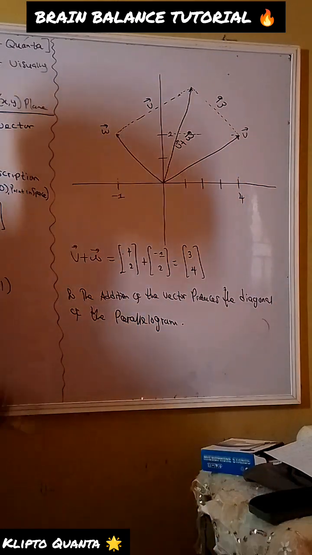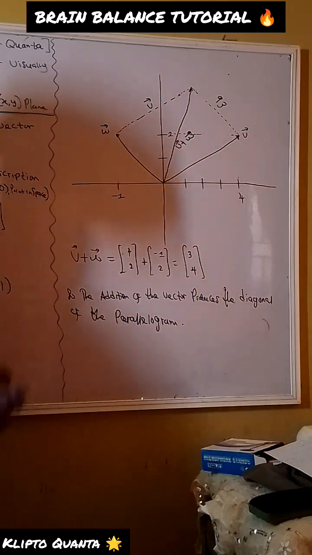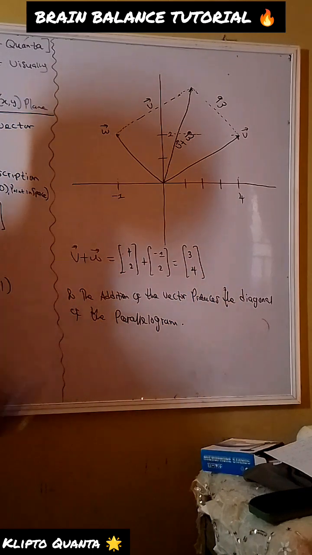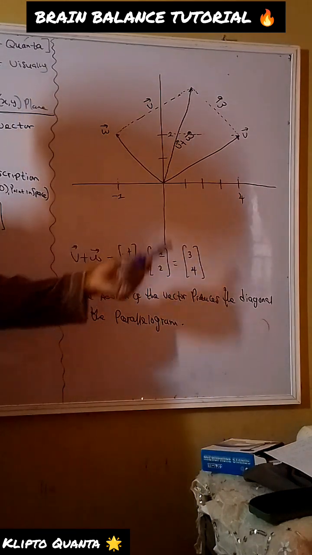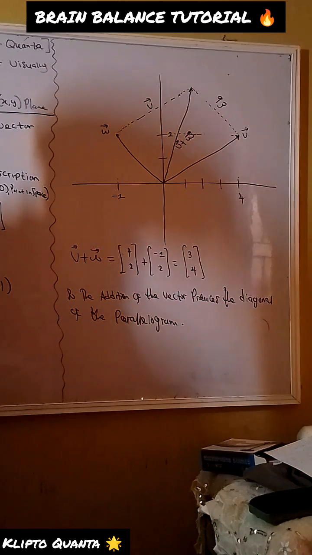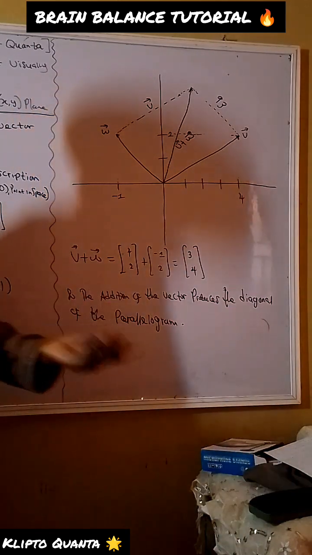So in the normal way, when you want to add it, you have 3 and 4. When you want to add it normally, that is one way, but when you want to visualize it on a graph, this is the visualization of the values. And you see that this diagonal is the vector addition, and we call this shape a parallelogram. This is normal addition. Then let's check out subtraction also.